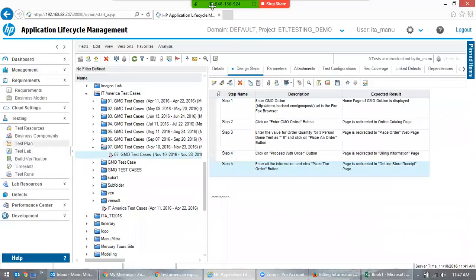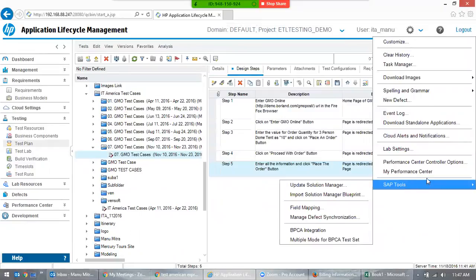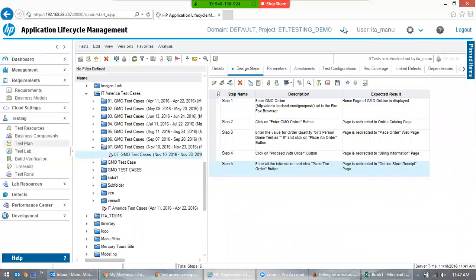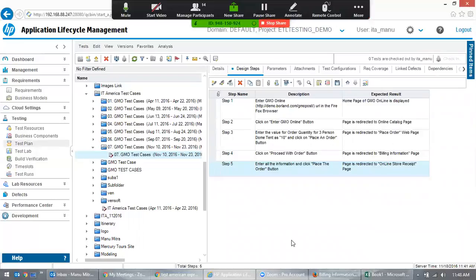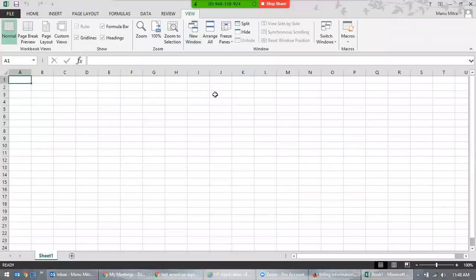Okay. The only thing is that I'm not able to install that add-in here. Actually, I tried it. That is something the administrator has to take care of. To install that add-in, you need the HPALM administrator to install it. Basically, that's a plugin that gets plugged into this Excel, and from that Excel, whenever you write test cases, you click on that plugin, and it directly gets uploaded into HPALM.